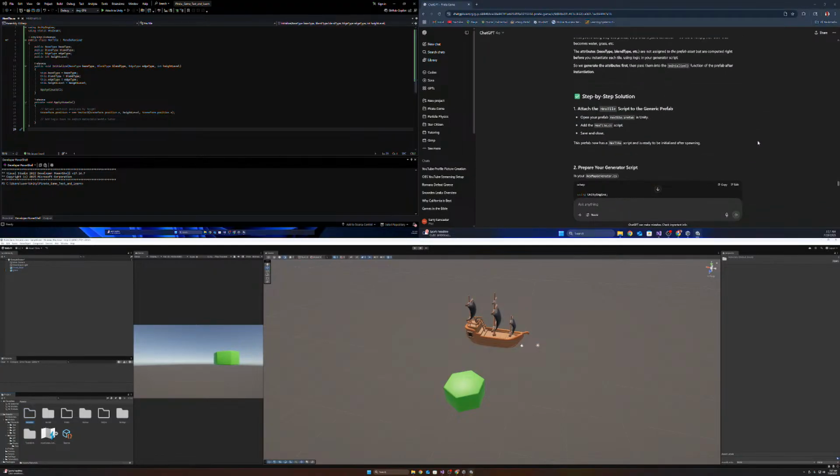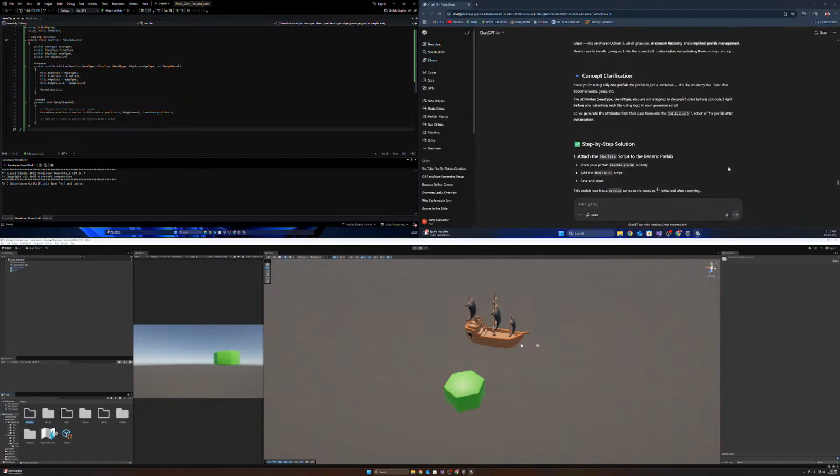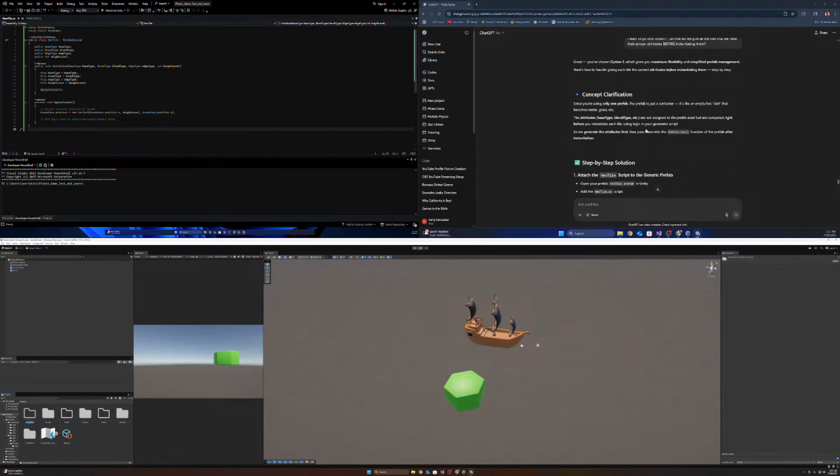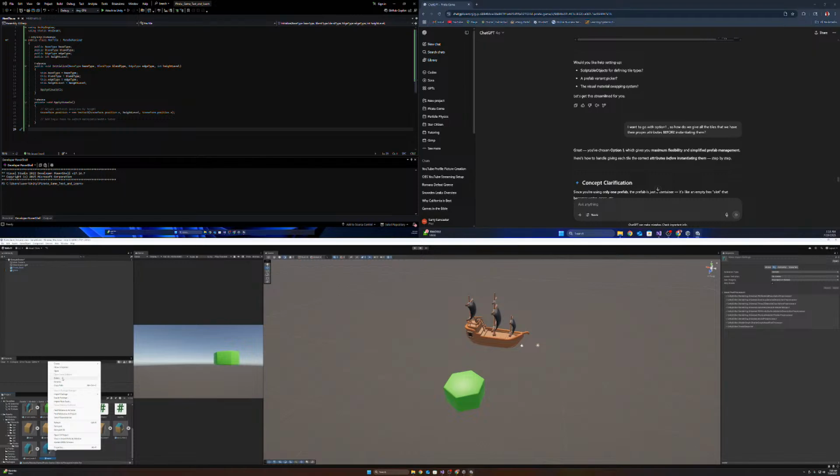So, option 1. Attach the hex tile script to the generic prefab. So let's give it our thing. We go to models, items, object. Let's take this water. Let's copy.